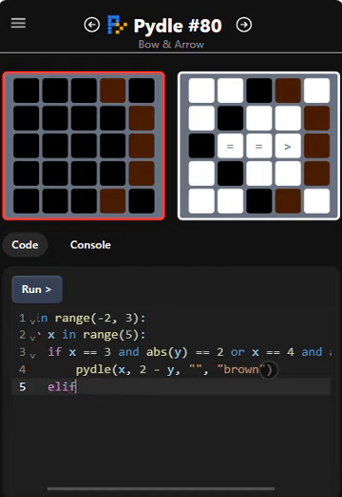So else if. I said before the x, just normal Pydle coordinates, is going to come in handy. So what we have is that pixel over there, it's x equals 0 and y equals 0.